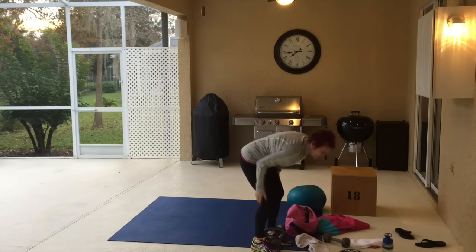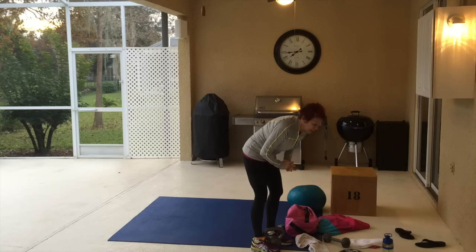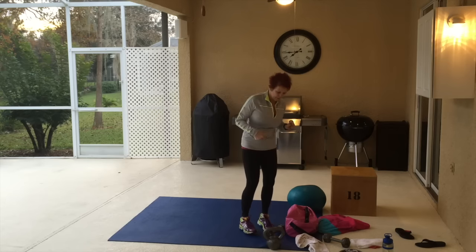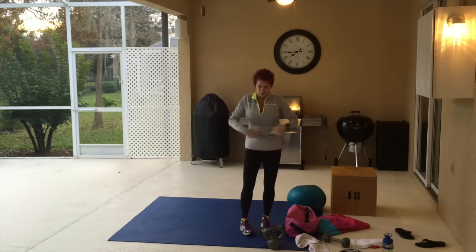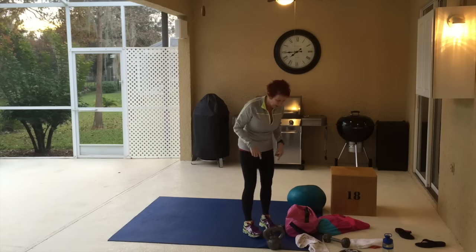Like I said, 5 second rest, and then we're gonna start the work. We're gonna go through it before we move on to the next one, so we're gonna do all one. It's right side lunge, kick right foot front, and then we're gonna do a left side plank, and you're gonna crunch the right arm under. So we're gonna hit the right side of the oblique, and then in the plank, we're gonna hit the left side, and then we'll switch it on two.